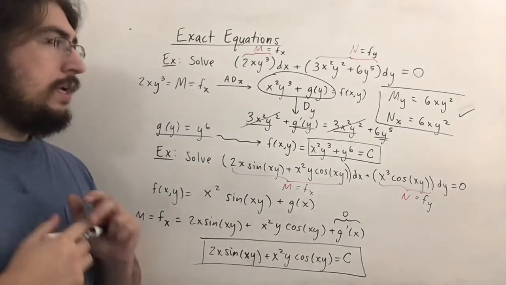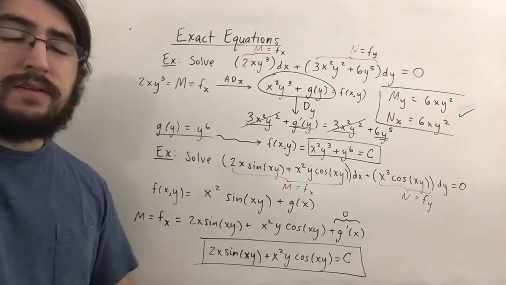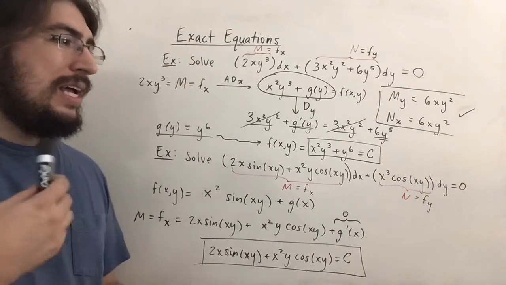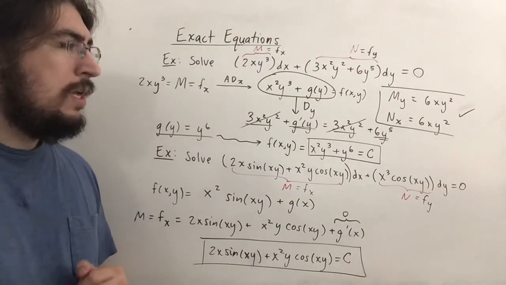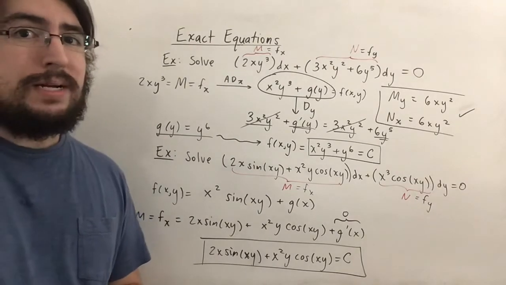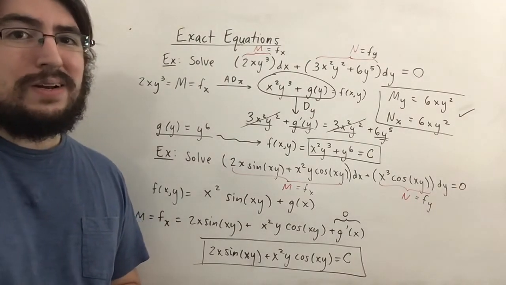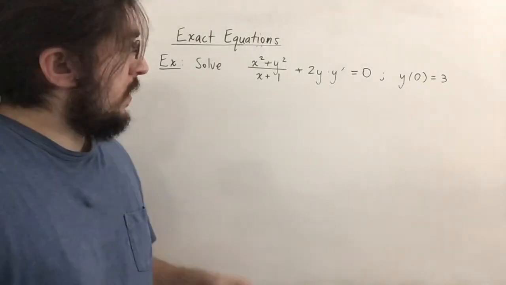Awesome. So that took a little bit of time, but they were pretty, I think, different examples, so that gave us a nice variety there. Now we're going to look at something a little different. I want to do an initial value problem, but I also want to take a look at a case where it doesn't appear to be exact, but there's a way to make it exact. So let's take a look at that right now. Right, this one seems a little crazy. Let's see what we can do.